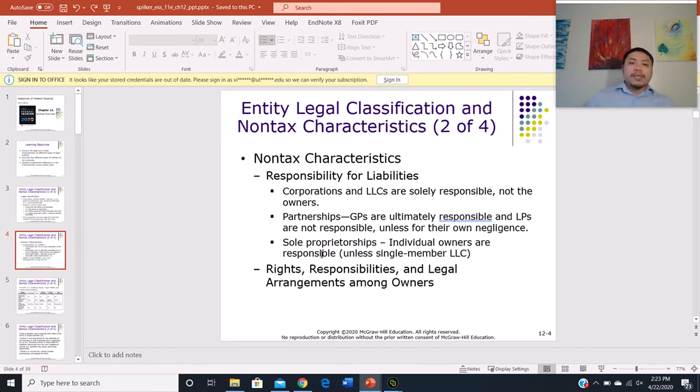Right? And then for partnership, we know there's a general partnership and there's a limited partnership. General partnership means all partners are pretty much treated equally from a legal standpoint. So in the general partnership, all general partners are going to be responsible for the liabilities of the business. If the business fails to pay, then the general partners have to step up and assume the liabilities of the business, right? A limited partnership is a little bit different, right?